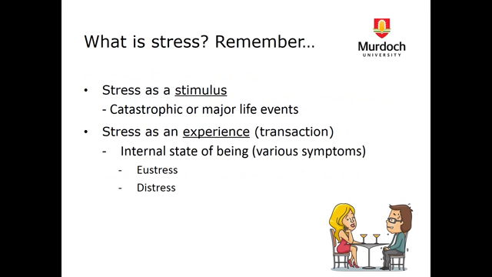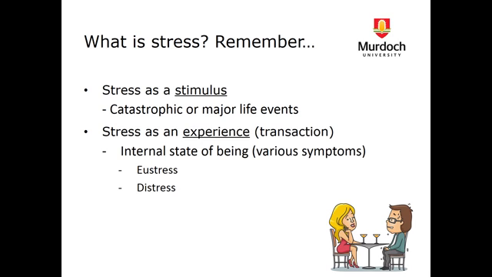So let's start today's lecture off with some information from the previous lecture, which is what is stress? As you may recall, there were two different ways of looking at stress. The first one is seeing stress as a stimulus. So for example, you may be walking through the woods and you see a bear. Then the bear would be the stress stimulus. Also, catastrophic or major life events, such as injuries, for example, can also be seen as stress.